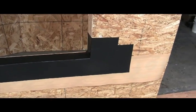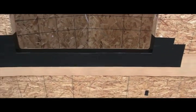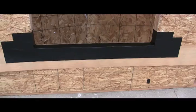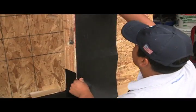Okay, so this is it. This is your membrane pan. This looks really good. Those corners are nice and strong, so when a window sets in that rough opening, the strength of the corners will prevent those corners from tearing.